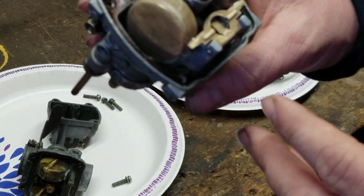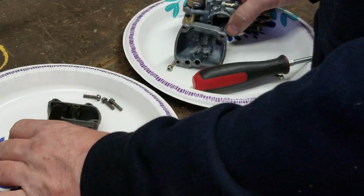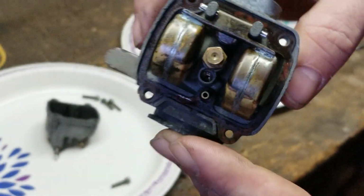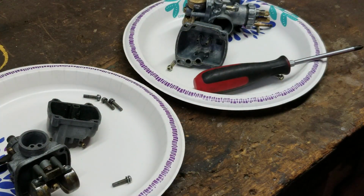So you're probably wondering what I used to clean this carburetor. Looks pretty. And this one here doesn't look that bad either. This one here had a lot of gunk in there. I'm going to show you guys what I use to clean these carburetors with. I use my ultrasonic cleaner that you see in my earlier videos, but my ultrasonic cleaner right now is put away for the winter. So I'm using a different type of cleaner, and I'm going to show you what I use.